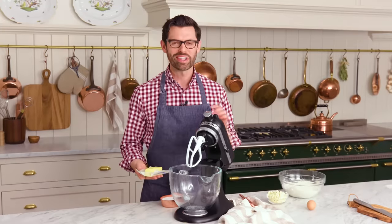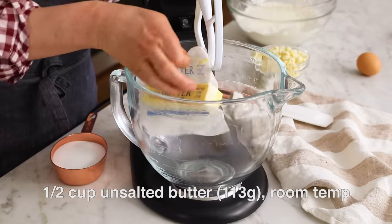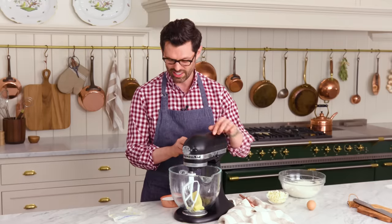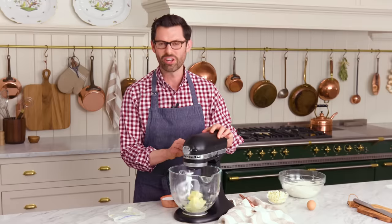Seeing these makes me think of a macadamia nut whipped coconut dessert — I might have to recipe test something for that. In the meantime, let's whip that butter and sugar; we're making cookies today. We're gonna add 113 grams or half a cup — one stick of unsalted butter — into our stand mixer fitted with a paddle attachment. You can definitely do this in a bowl with a hand mixer if you want to. Lock it up and mix it up a bit to get the butter a head start.